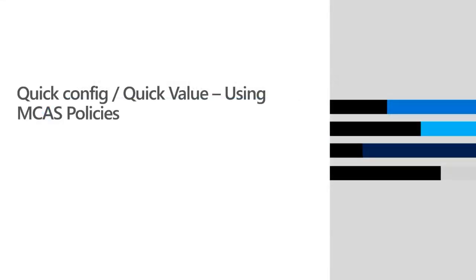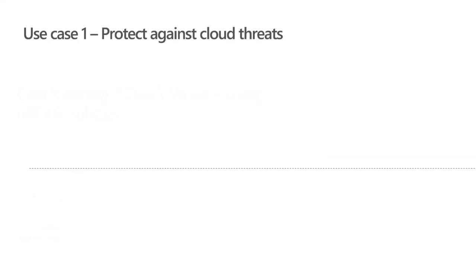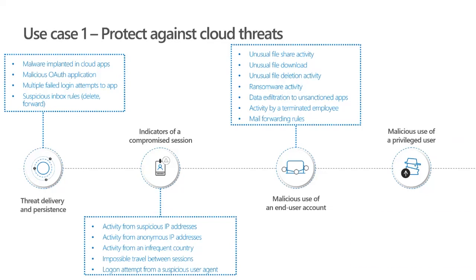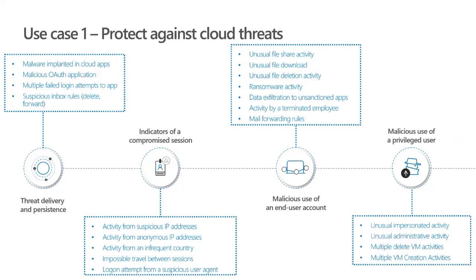And so we will see very quickly how to configure those use cases that we just discussed. For use case number one, you really don't have anything to configure. All you have to do is connect Slack to MCAS. Once it's connected, automatically you will have a number of built-in threat detection policies that will apply without doing anything. Just the app is connected, there are activities that are flowing, we can already get some information, and we can get some data. Among all of the detections you see here, of course, some do not apply to all applications.